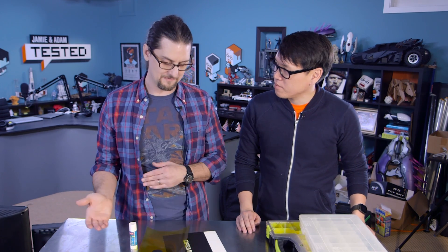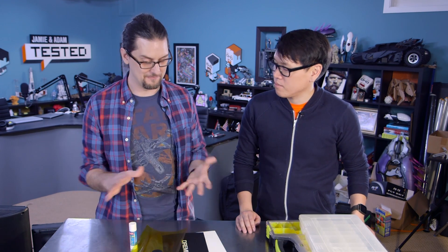A lot of my current projects involve 3D printing. One of the biggest problems you run into with 3D printing is getting your print to stick to the print bed. If you're still an ABS printer like myself, ABS is very challenging to get to stick because it's so thermally dynamic — in particular, if you're doing something big and flat, it wants to curl up and warp at the edges as it cools. PLA, which is becoming more and more common on most printers, is much easier to work with and sticks to the bed relatively easily.